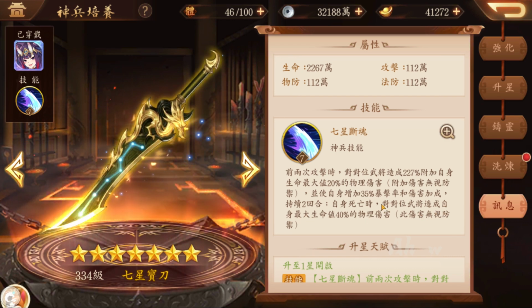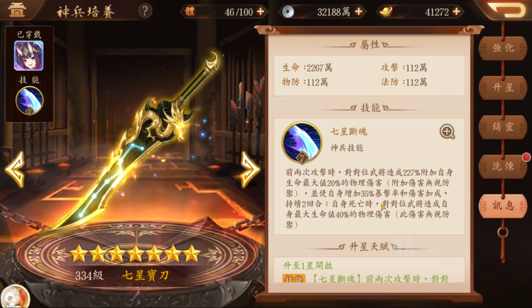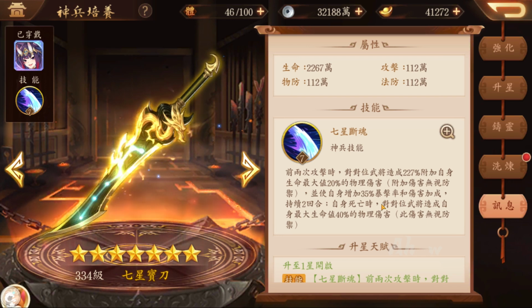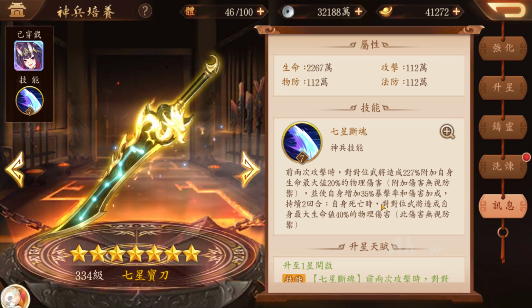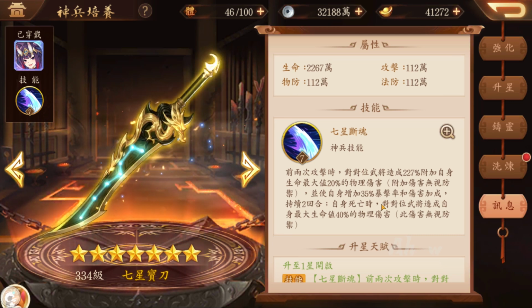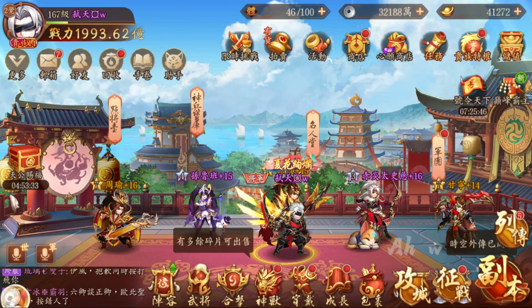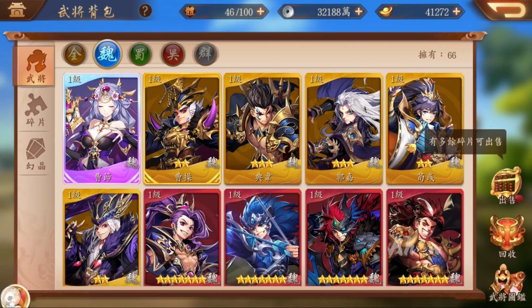Very powerful. This legendary weapon is suitable for your team hero with the highest damage. Which hero can deal higher damage? You give him this weapon. Okay, let's see the factions. Let's start from Wei faction.